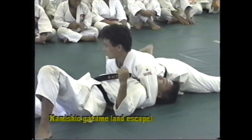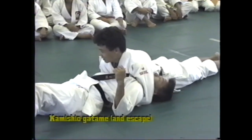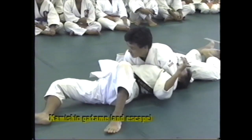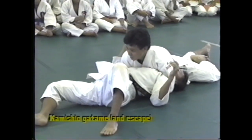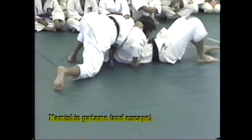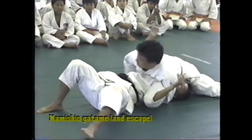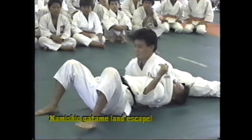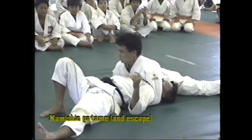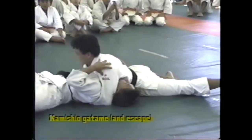Like you did in the pool, on my toes. Now remember, if I'm like this, it's going to roll me over. If I don't have enough pressure on his chest like this, he's still going to roll me over. So arch up this way. Lock him this way, as tight as I can. And then when he moves, I'm going to move with him. Okay?